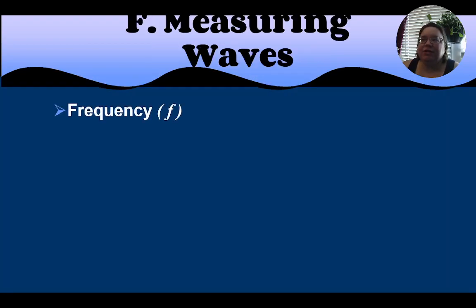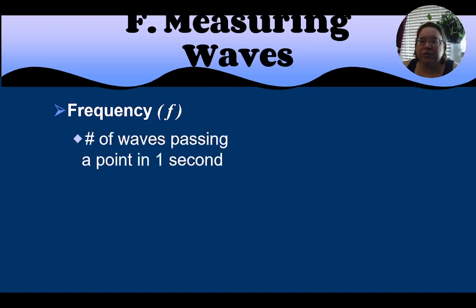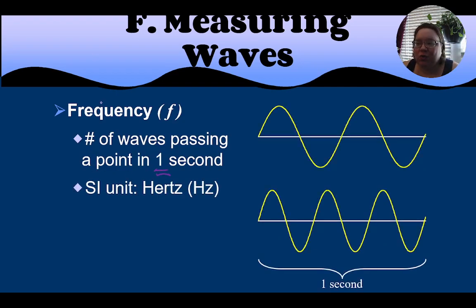So one last thing for today, we're looking at how we measure waves. We already mentioned how a period is the amount of time it takes for a wavelength to travel a particular position. Well, frequency is the number of waves that pass a point in 1 second. So frequency has its own unit of measurement. It is called hertz, or you can think of it as 1/seconds, because 1 hertz equals 1/seconds. If you get to a high enough frequency wavelength, it hurts your ears. So that's an easy way to remember the unit for frequency.